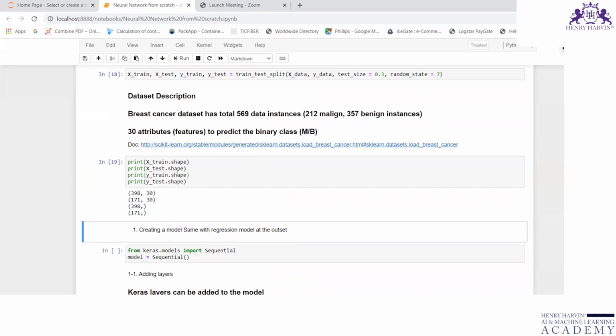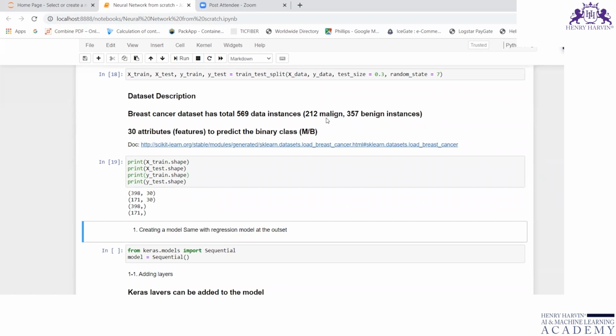Okay, so let's see now x_train, x_test, right? In x_train, I have 398 rows and 30 columns. And in x_test, I have 171 rows and 30 columns. So if you add it, what will we get? 569 data instances, right?